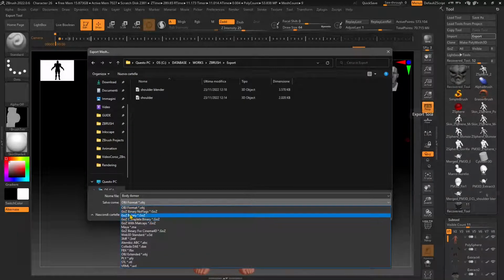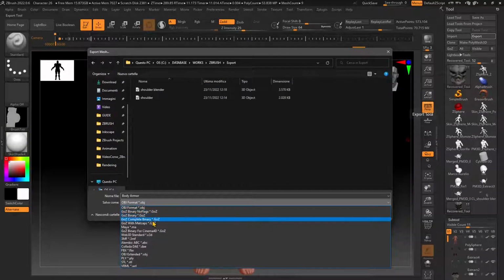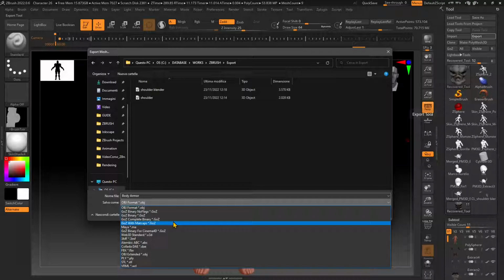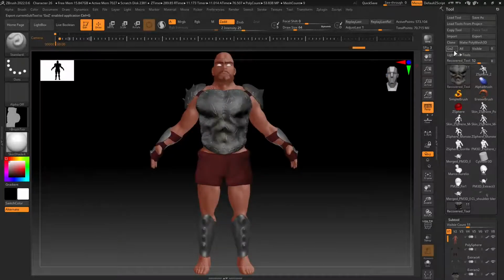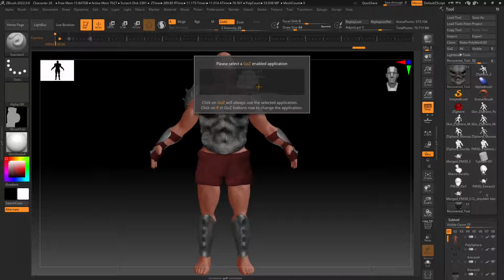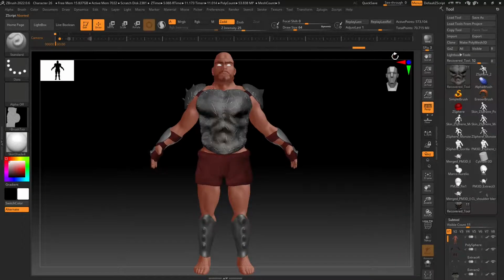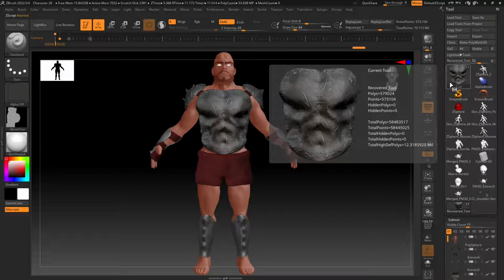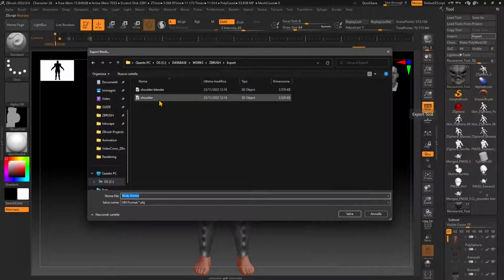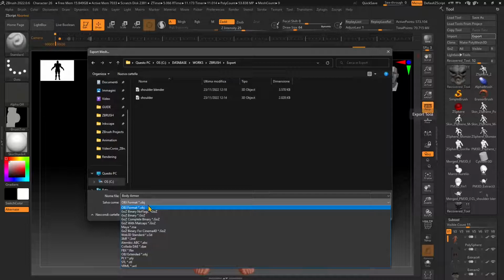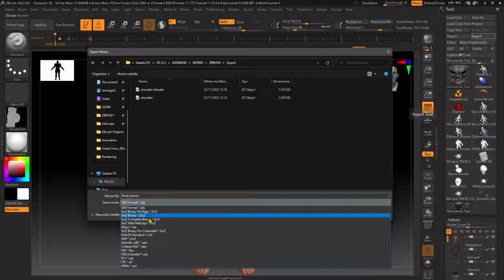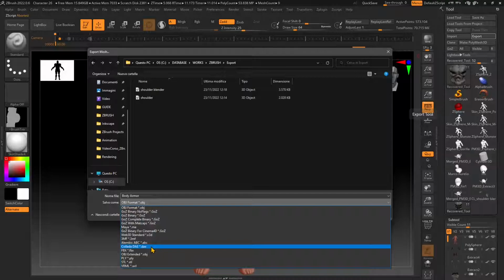So you also have GoZ, which is a plugin built in ZBrush, and it will help you to go in Maya or 3D Studio Max or Cinema 4D. It's going to help you a lot in the exporting process. You can see right now I don't have any of these applications installed, like Cinema, 3D Studio Max, Maya, so I cannot use GoZ. And well, that's another help for you when you need to export. So in this case, I'm just going to use the standard export. I'm exporting here the tool. So I'm exporting the 3D. But if I have some textures, if I have some mapping, I can also export those. But I'm going to show you that later in the video.